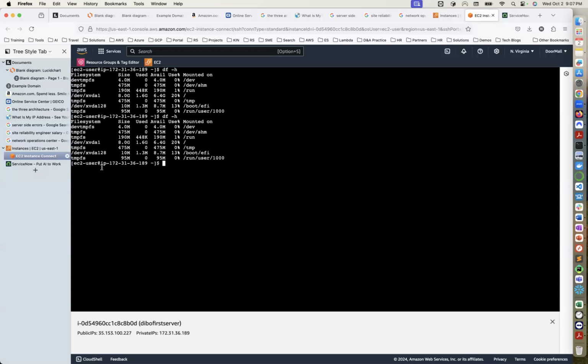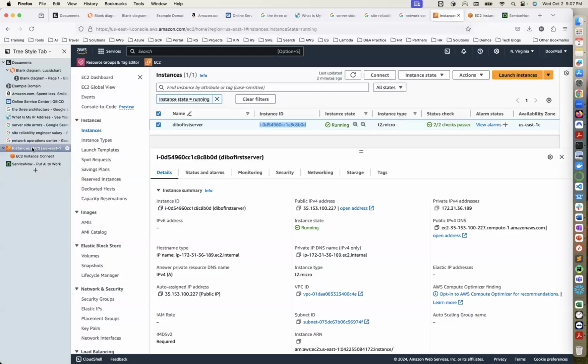Okay, I know we're above time. So now we're going to go and terminate that instance. Everyone go back to the instance. Go back to your instance dashboard right here. And to delete your instance, it's not the word delete, right? It's running right now. To delete it, you go to instance state, and you click on terminate, which is delete. Terminate instance.